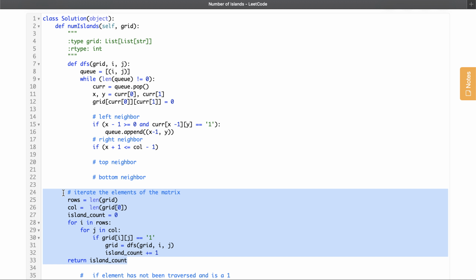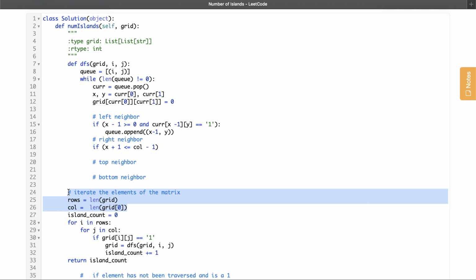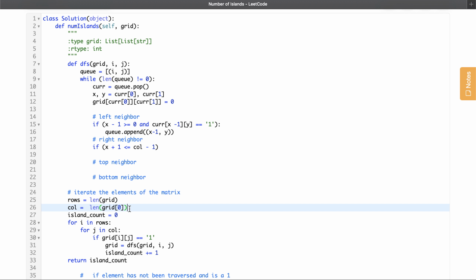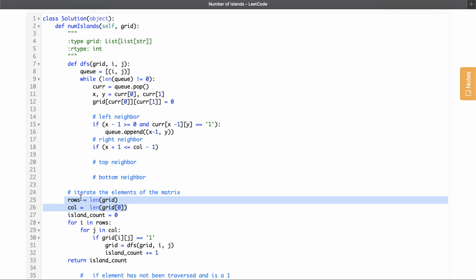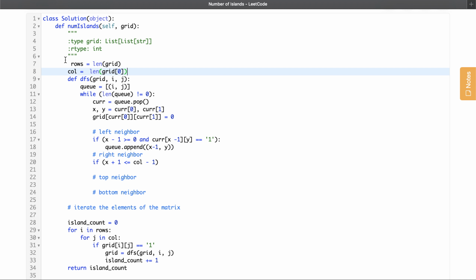Suppose I swap, well, I can't swap it because this DFS function has to be after. Well, no matter, I could define this before. This way DFS has access to row and column.